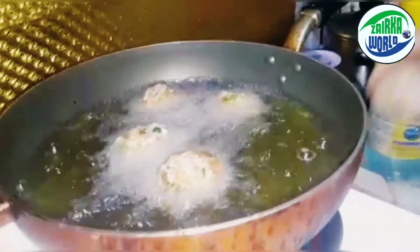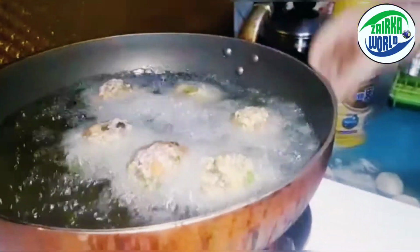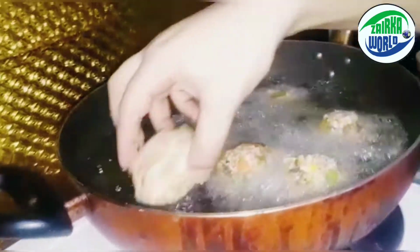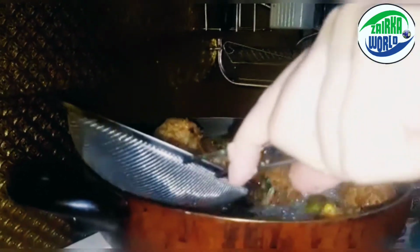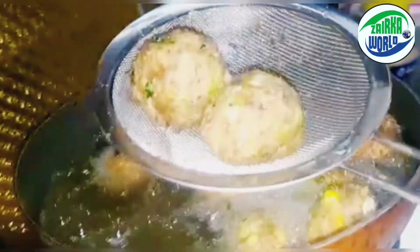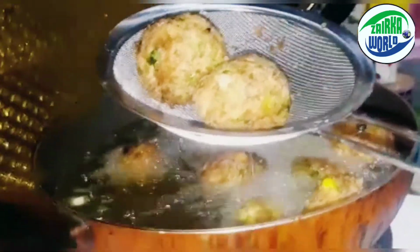So guys, we just took it out from the fridge, and now we're gonna put it into deep frying oil, and when it's all ready, I'm gonna show you guys. So guys, now we're gonna take it out from the deep frying oil, and how you guys can see, it's looking like this. When it's a brown color, you're gonna know that it's all ready.